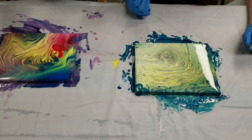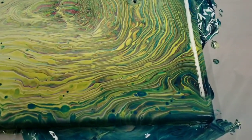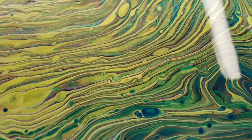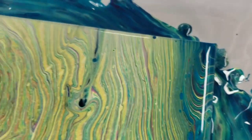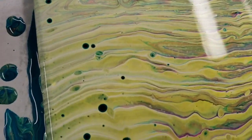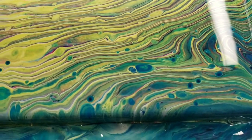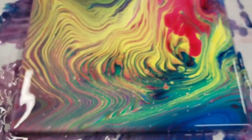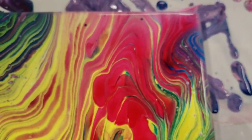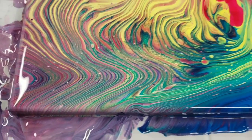I'm going to grab the camera and do a close-up of our pieces. Yours is beautiful — so pretty with the red and blue, it's very rainbowy. Your lines did come out really good. I like this dark blue over here — it's like aqua. You got some fun cells coming through here — the little dots. They're actually coming through in the yellow too. That's very interesting. It's different weights and different paint reactions with each other. Here's mine — it's very rainbowy. It looks like marble and nature.